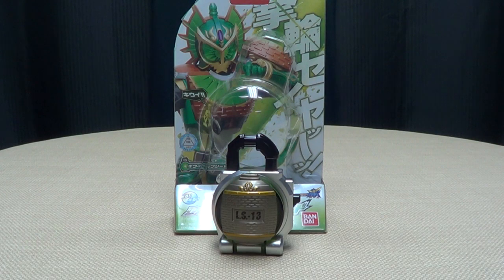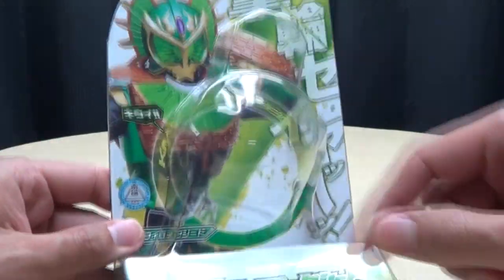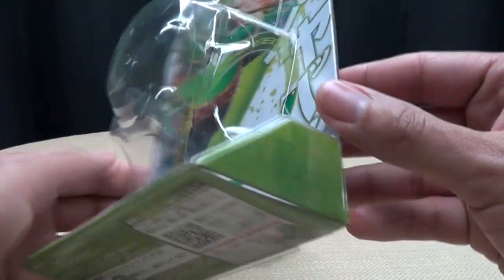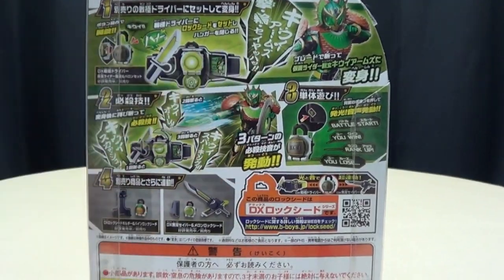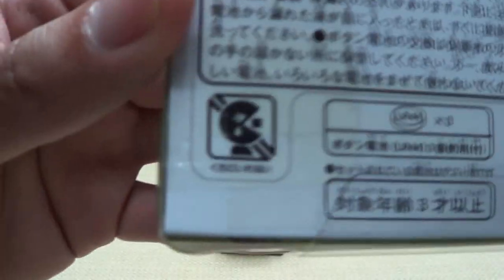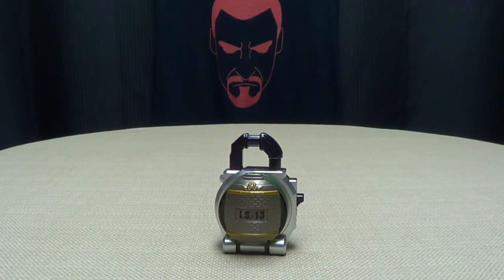So here we are, and there it is. First and foremost, as always, we'll take a quick look at the packaging. You got a picture of Ryugen in the KIWI arms, KIWI Lockseed DX and stuff and things, and the other KIWI everywhere. On the back, you got your obligatory product shots, all that good stuff that it does. Side Pac-Man! That's basically it for the packaging.